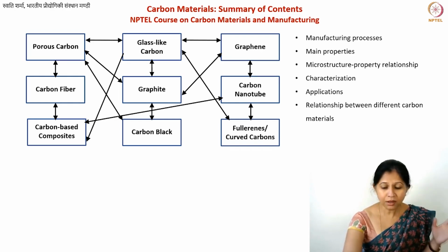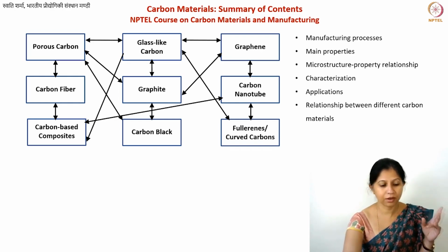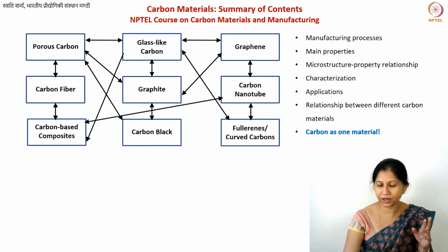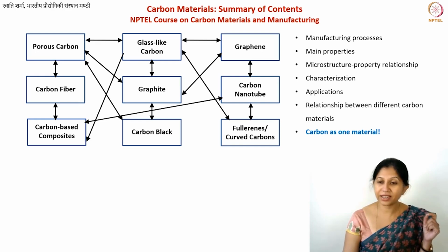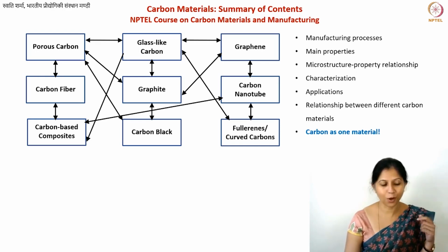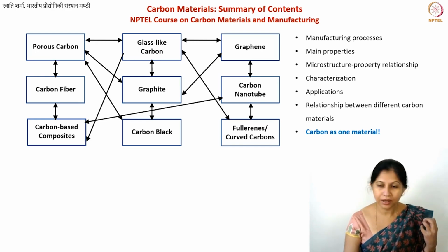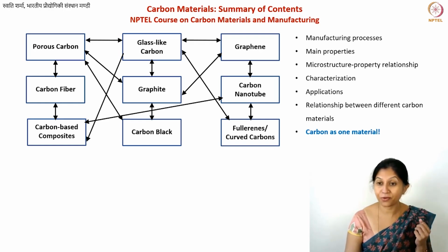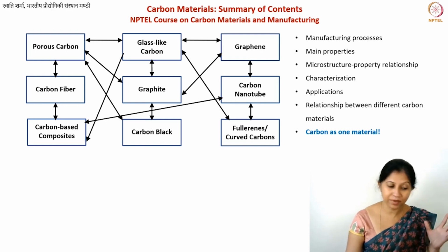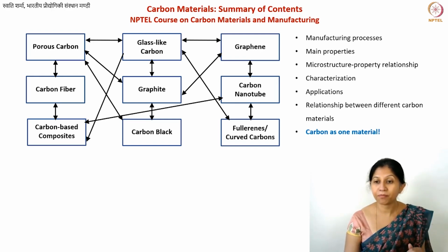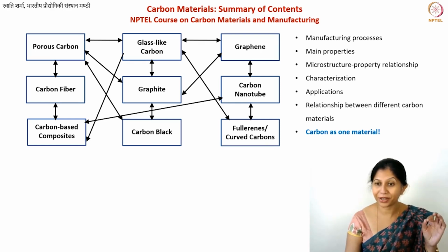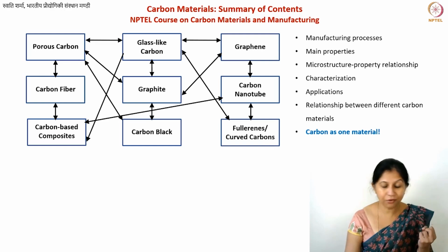The important thing for this course, for me, I had 2 goals. One is that you understand the relationship between different carbon materials, and that you treat carbon as one material. Often it happens that you start working on a certain advanced form of carbon, and then that is the form that you call the carbon material. Sometimes you could also say that this is carbon. It's not carbon, it's that one specific form. When you want to understand carbon, understand it from the atomic level.